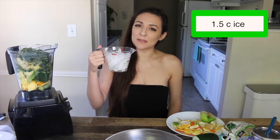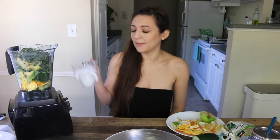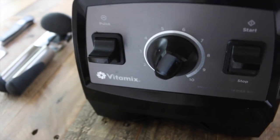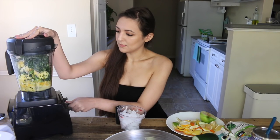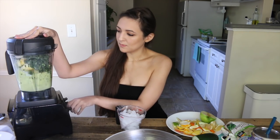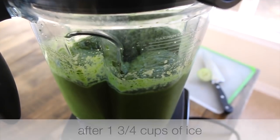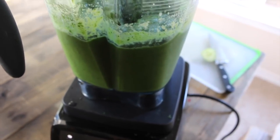Very last thing is you want to add 2 cups of ice, but I never add all 2 cups because I'm trying to get a certain kind of consistency, so I just put a little bit at a time. As you can see here, it's full, so I'm just going to go ahead and run it and add the ice in as it goes down. So I started at 1 and then I slowly increased the intensity. So it's looking the consistency I want, so I'm just going to turn it on high and grind everything to powder so it goes down really smoothly. So here we go.